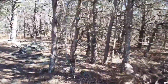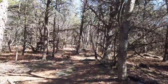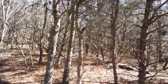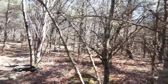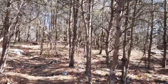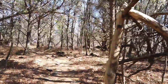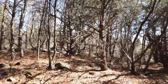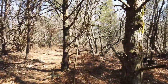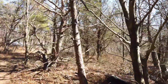Another pine grove. It's the second one today. I don't think I was filming during the first one. From what I understand, the pine needles change the pH of the soil, which prevents most other plants from growing. Pretty sure ferns can still grow, but very little else. Which is not necessarily the case here. It doesn't look like it's dense enough pine to stop everything, because there's grasses and stuff around here.